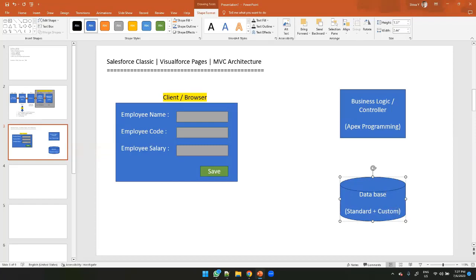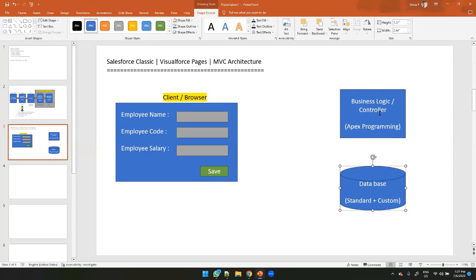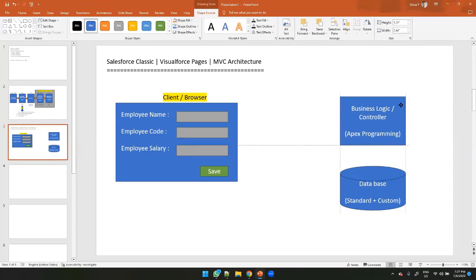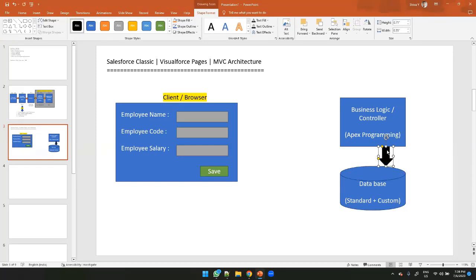Always the database and the controller are connected to each other, and these two are passing the data every time.